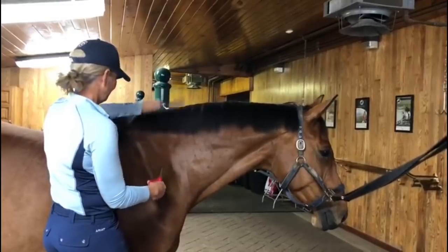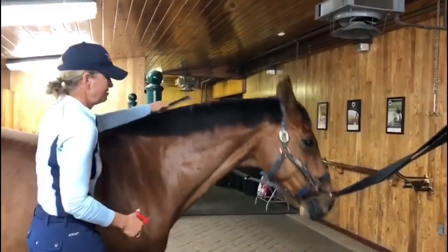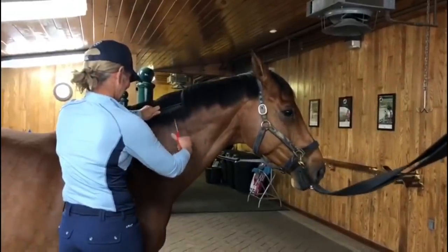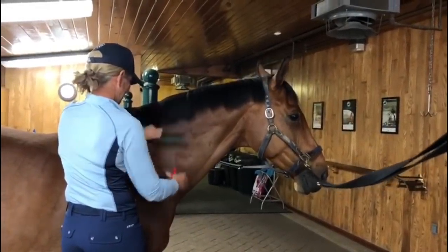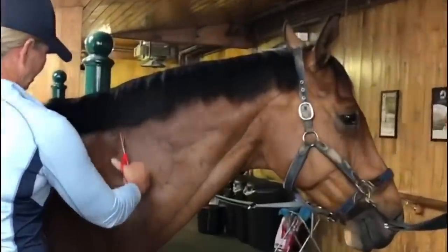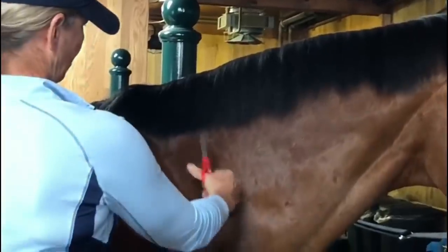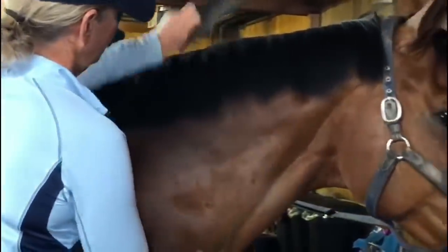Coach does that often. It doesn't really necessarily mean a lot. And then even without the comb there, just to finish the look, even it out.